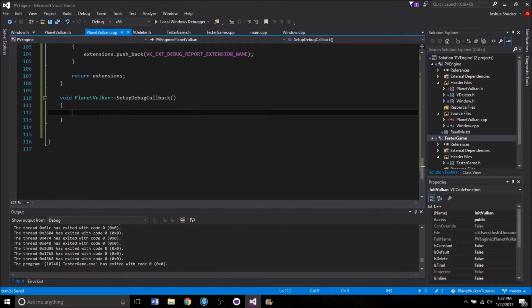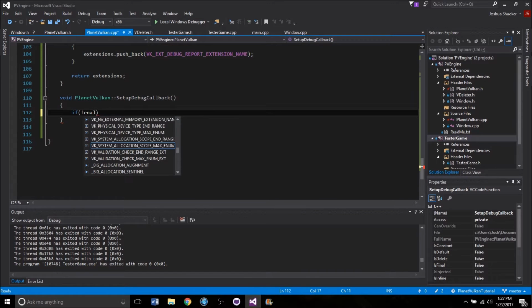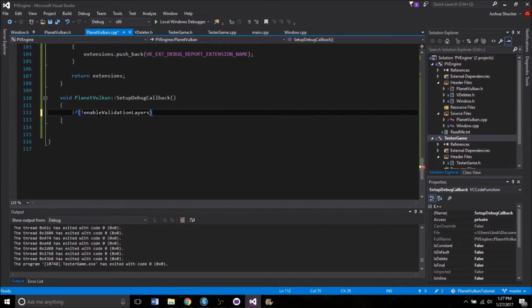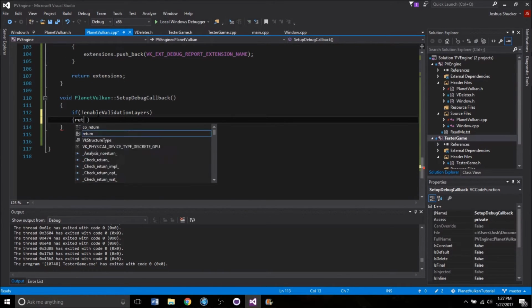There we are. Alright, and so in the setup callback, first we need to check if we're even using validation layers, because if we're not, we don't need to be here. My spelling is terrible. Not usually, just when I'm typing with a microphone in my way. So if not enable validation layers, we can just return. We don't need to be here.